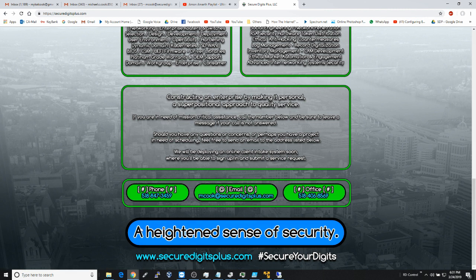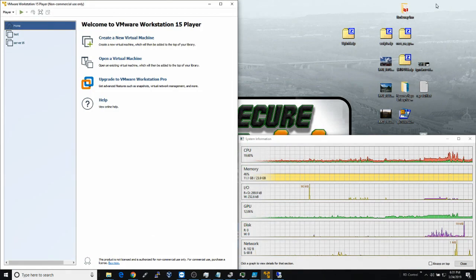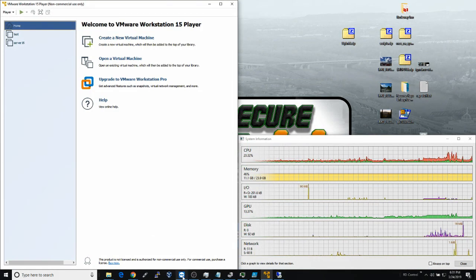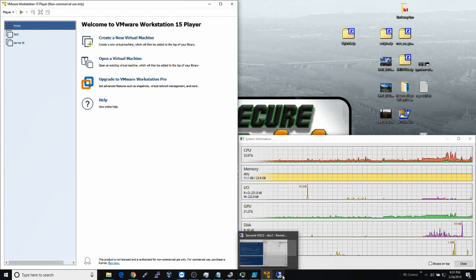The whole point of my company is to restore what a heightened sense of security actually means, because it does seem that many people, especially today, have no sense of it at all. I'll get into that as I present this here, but what I want to get started with is the project that I've been working on.